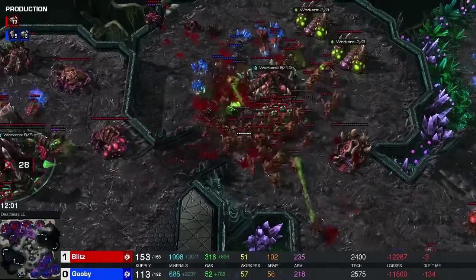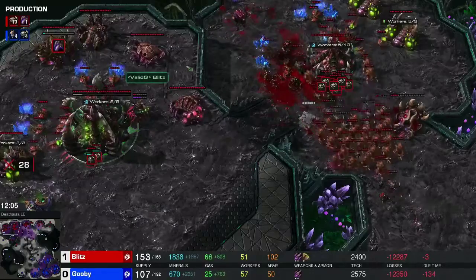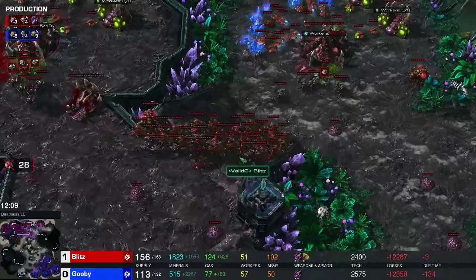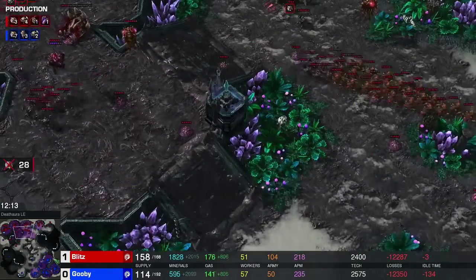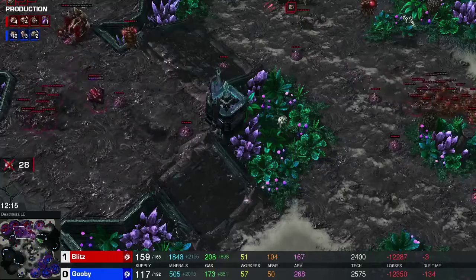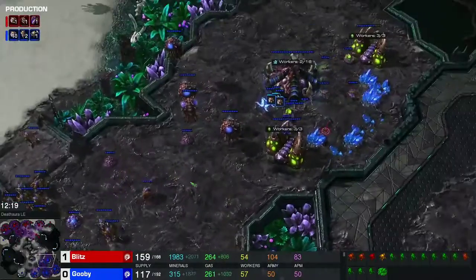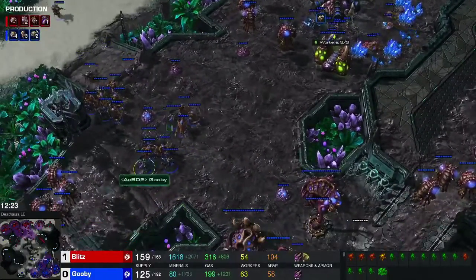Oh no, Gooby, you overextended again, sir. You got so much done there. Now Blitz just takes an army supply lead, double that of Gooby's. Gooby's going to have to frantically try and get an army back together here for one last stand. And it's all in production right now. He's making drones. If you don't need the drones, you need army here, Gooby.